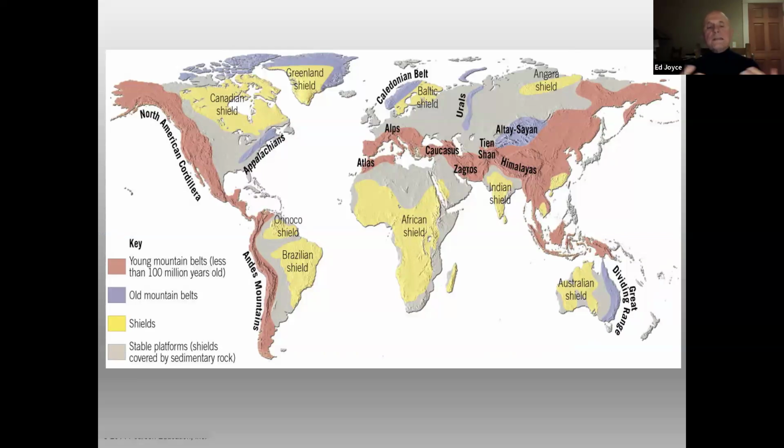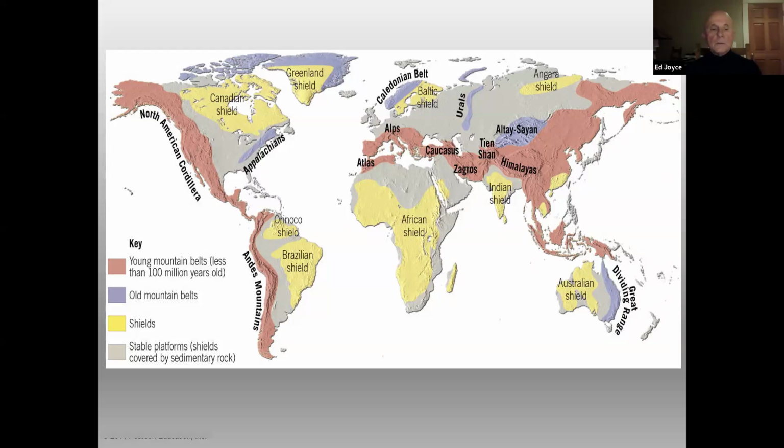Another support for this whole idea of plate tectonics is the age of the rocks found on the surface of the Earth. And what we see here, the red stuff are young rocks, and the gray covered and yellow covered rocks are the oldest rocks. And what you see here is just what the theory of plate tectonics would predict. That is, that the youngest rocks are associated with plate margins. That's where the action is. That's where new crust is being created.